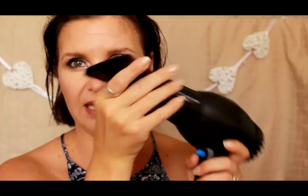Okay, so products, things that you're going to need. You're going to need some little sectioning tongs to section off areas. A round brush. I think I might have got this from a chemist and I can't remember where, but it's a boar bristle brush, and it's got no nodules on the end. If you're going to be blow drying hair, you want to get the round brushes that have no nodules on the ends at all, okay? And of course, a hairdryer. I use the Babyliss Super Turbo 2.8, and this is a pro one, and it's also got the nozzle that comes off on the end.